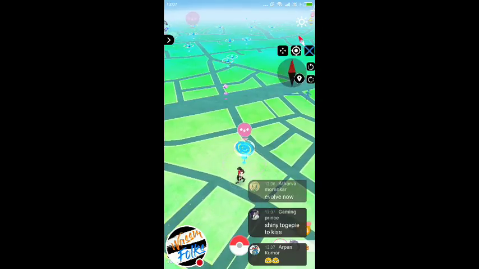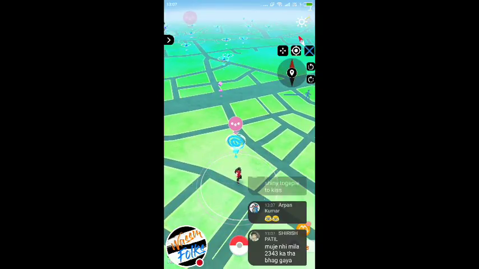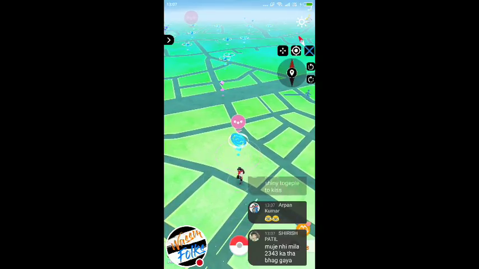What happened, Arpun bhai? What happened? Right now I'm hunting for a shiny Caterpie. After this one, I will do an EX Giratina raid. Mujhe nahi mila, 2, 3, 4, 3 ka bhag gaya. Ya spawn hua tha aur bhag gaya.